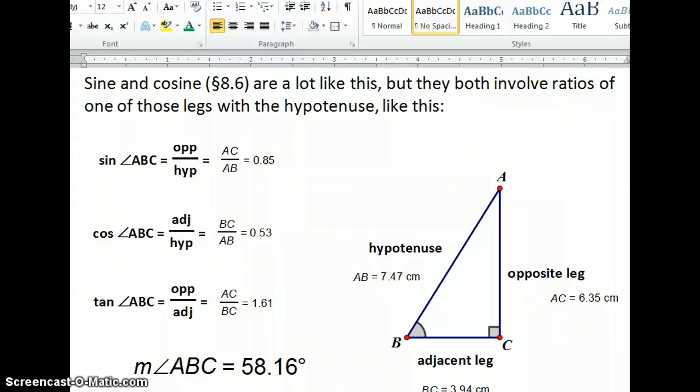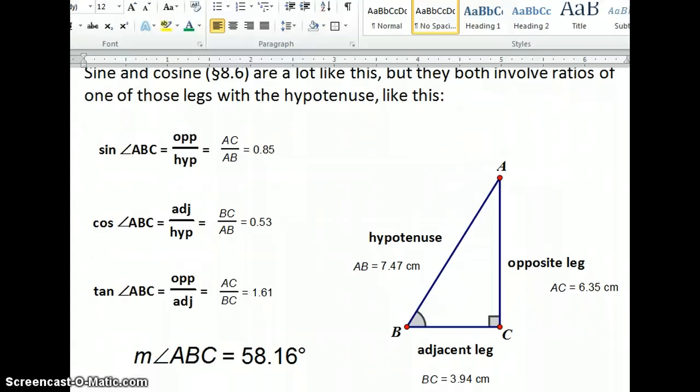Okay, so now for the real interesting stuff about today, which has to do with sine and cosine. We talked about tangent last time. I put tangent here to remind you what that meant. Once you're talking about a right triangle and you decide which angle you're trying to find the tangent of, tangent is defined to be the opposite side divided by the adjacent side, which here will be the side opposite B divided by the side next to B. We're talking about legs here. It's opposite leg divided by adjacent leg. Hypotenuse has no business being any part of tangent.